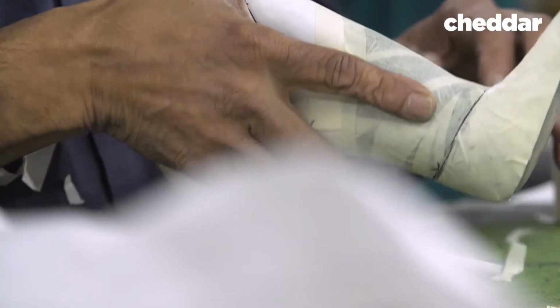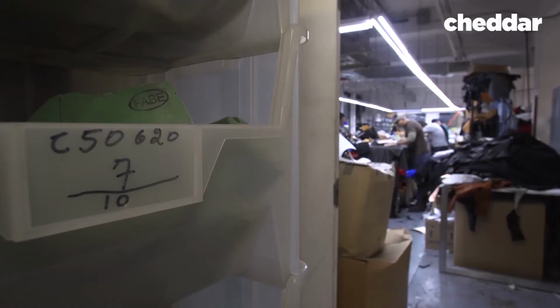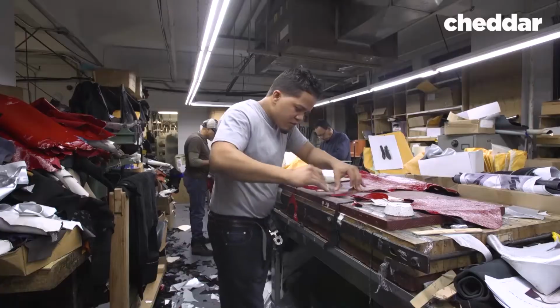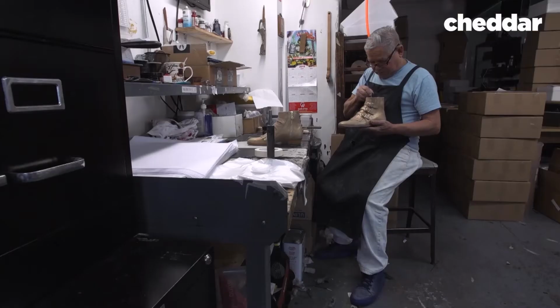First of all, we come up with our design. Usually I come up with some kind of shoe hallucination, we call it. Put paper on a last, which is the mold that is unique to every shoe's shape. We'll look at our inspiration, we'll speak about what's coming out of our mind regarding that style, and then we'll sketch on the last. And then we take it over to our pattern maker. We make the pattern, we do a pullover, we make sure all the lines look perfect, and then we cut it, we stitch it, it gets prepped, goes to our finishing line, and then it gets lasted, and then works its way down and gets finished. Put it in the box and ship it.